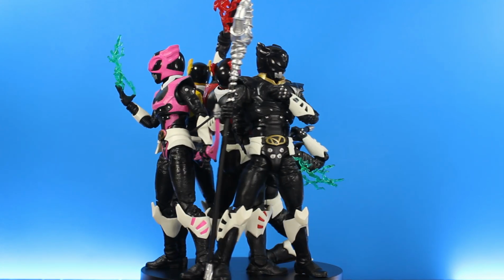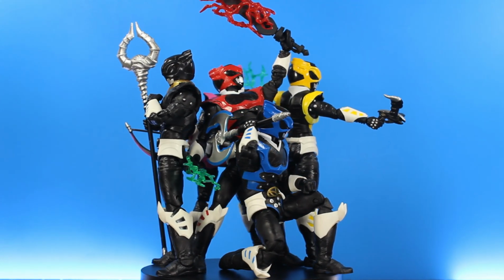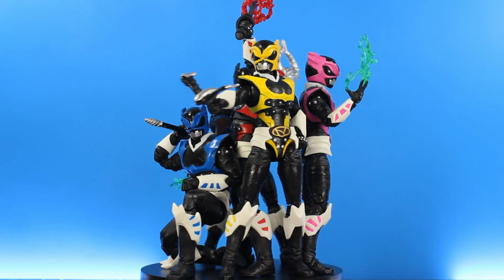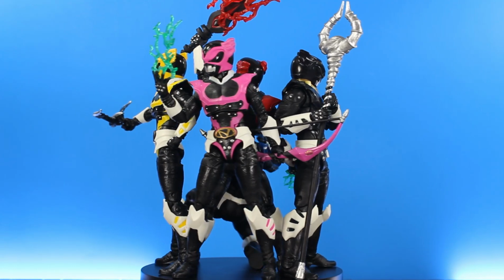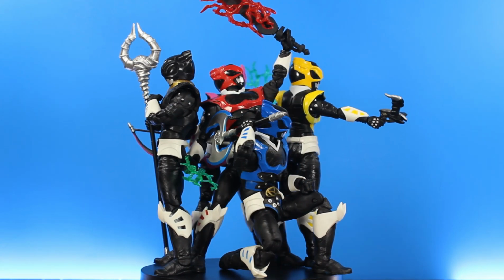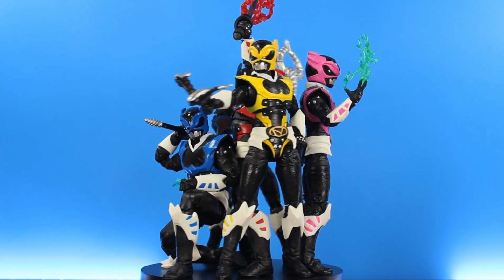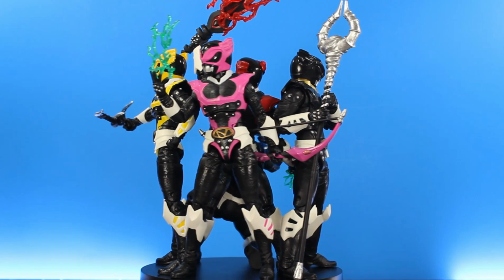In my honest opinion, they should have done without the red and blue and gave the 2 slots to the green and silver to knock out the rest of the Psycho Rangers in this one box set. With that out of the way, most of the 18 total accessories here are the same, repeated over and over with each Ranger, with the exception of maybe 6 being newly sculpted. Despite being repaints, it's understandable with Power Rangers as to why, as that's just how their looks are designed. They look amazing altogether. I'm going to still give this an 8 out of 10.